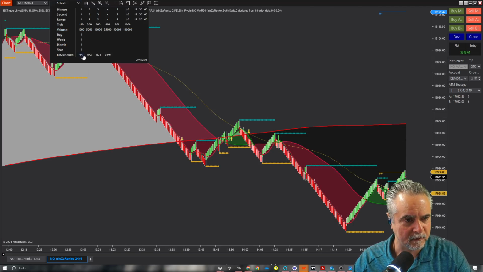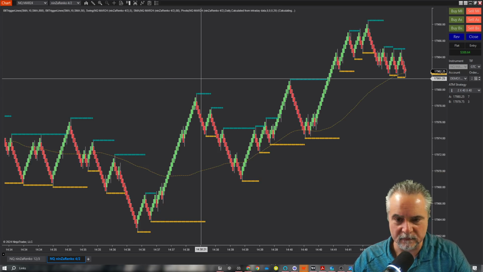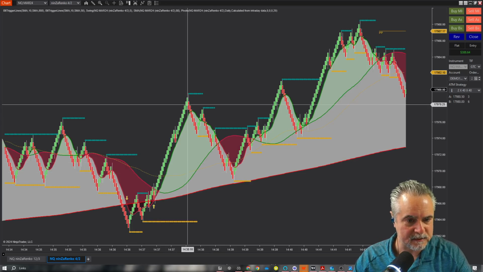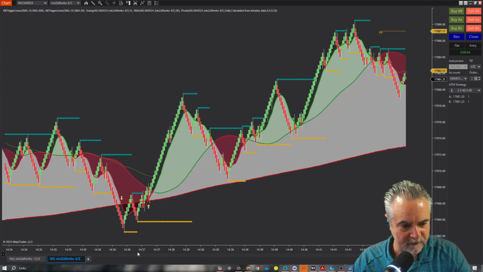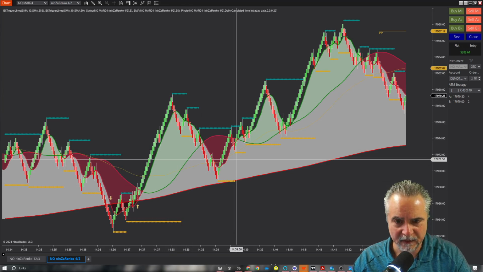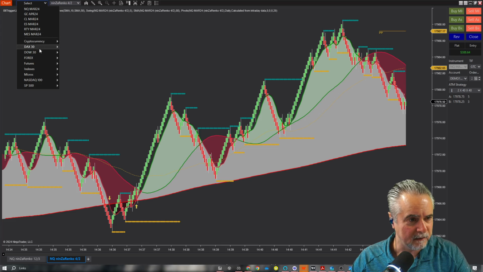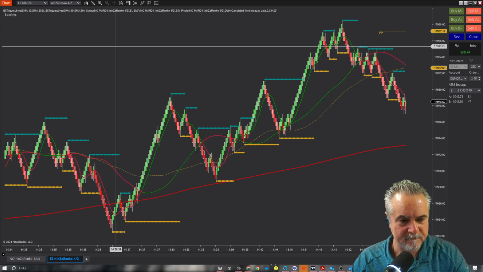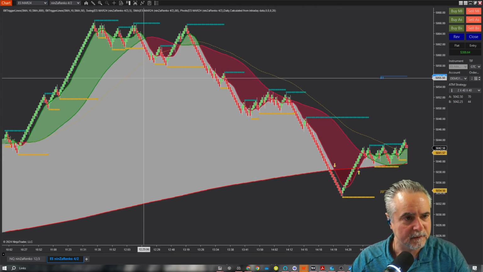Or if you want to go super fast, go 4/2. In my opinion, there's just a ton of noise. This would be really hard to trade because it happens so fast. We're at 14:37.06 to 14:38.10, like basically 1 minute. This all happened. So it'd be a hard trend to grab. But on a slower moving market like ES, it might be something you could trade off of. I don't know.